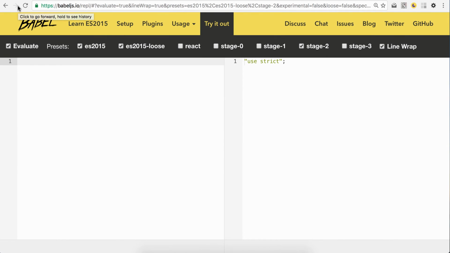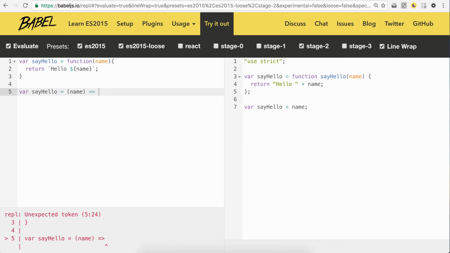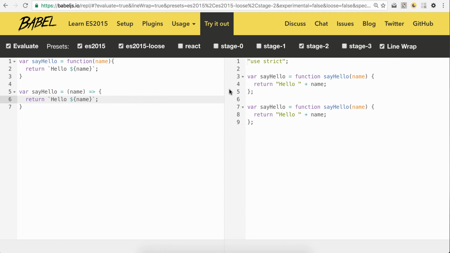Arrow functions are one of the most interesting features of ES2015, but we'll keep it short in this screencast. Arrow functions allow you to define functions in a shorter syntax by using the fat arrow syntax. So here's how you can write this sayHello function using the new syntax. Notice how we start by writing the parameters between parentheses, and then we have the fat arrow, and then the two braces contain our function code. In this scenario, these two functions are exactly the same. The only benefit so far is that the arrow function is much shorter.